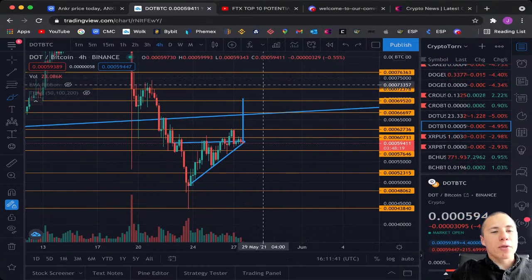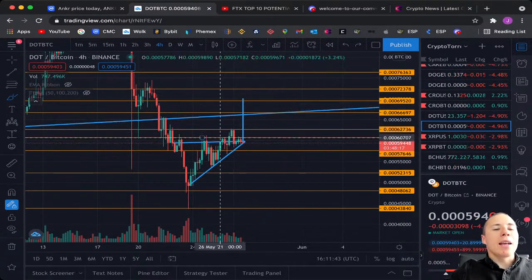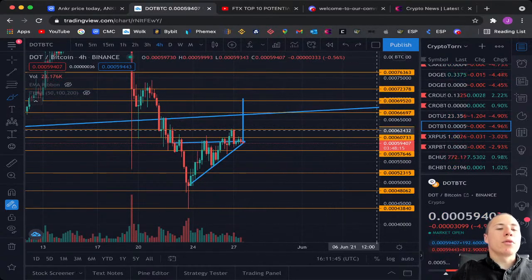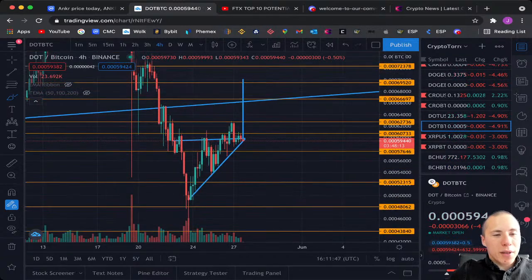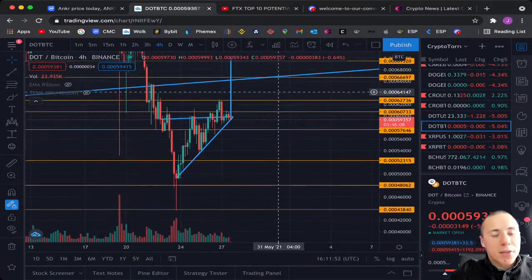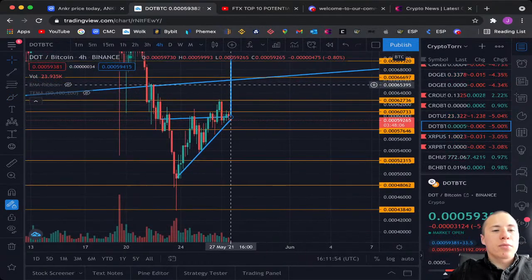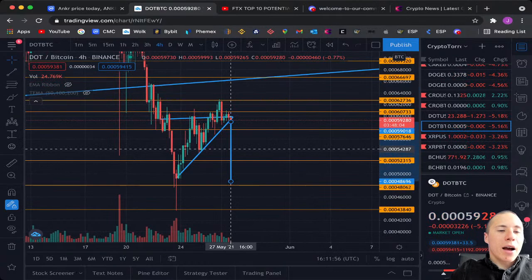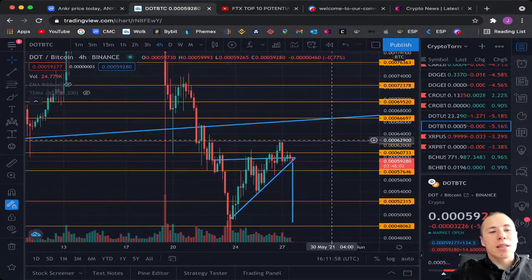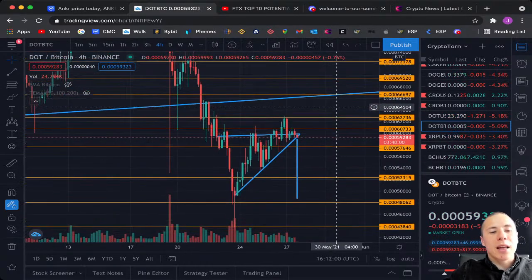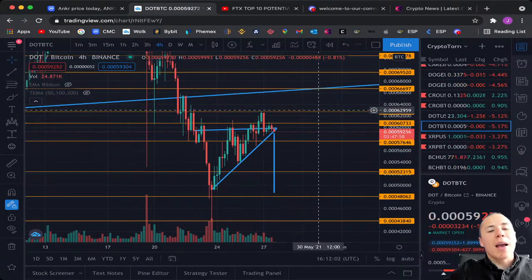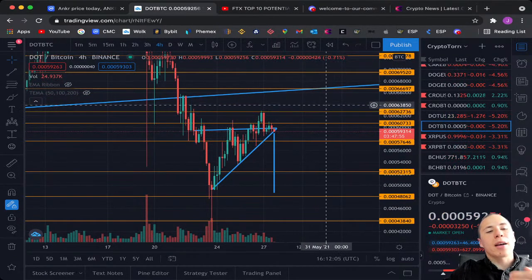And if we are able to find support on top of this ascending resistance line, that would be very significant for Polkadot, because after that a confirmation of an uptrend will get started. For sure, this pattern could break out either ways, also towards the downside, and especially because it is an ascending triangle, I personally think that it is more likely to break out towards the upside.